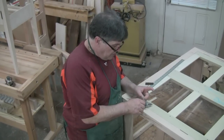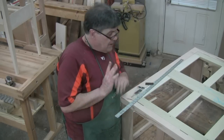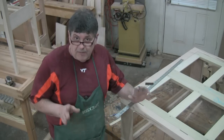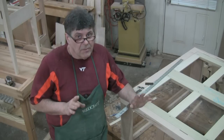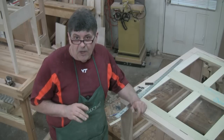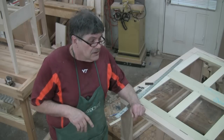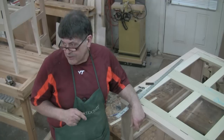In our next look at this, we're going to look at the rat tail on the oak pie safe. And we'll have the doors already set up. One thing we need to do is install the hinges. But there's some things you want to pay attention to if you're using rat tails, and some cautions you want to take. So in our next time, we'll take a look at the rat tails and our shelf supports.